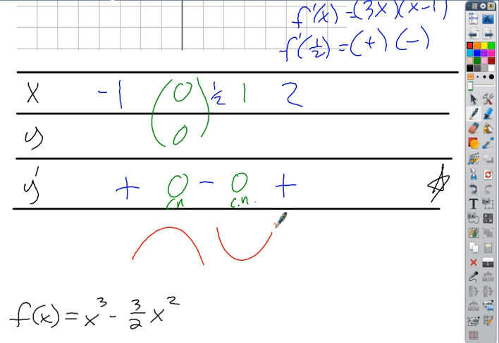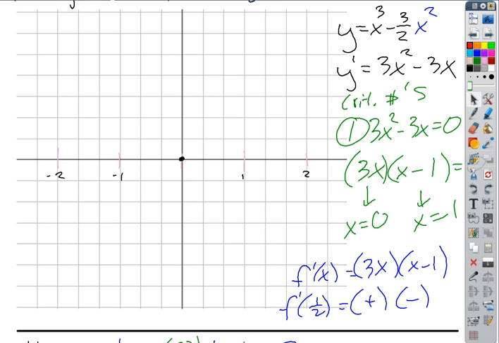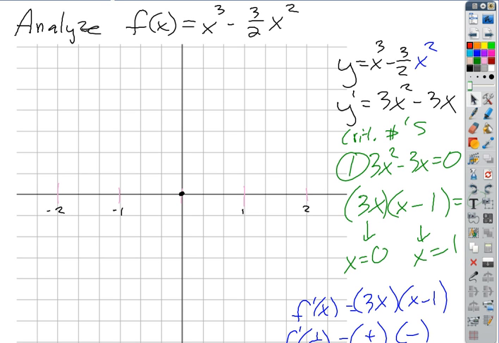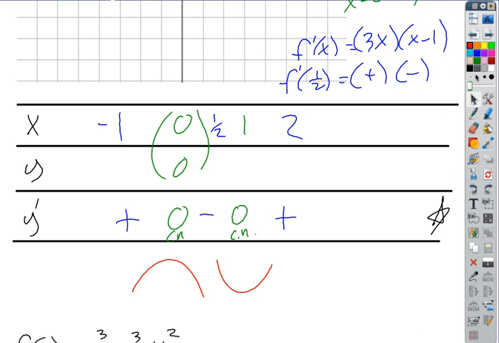If we want to get this thing accurate, we could figure out what the y value is at 1, for example. So what is the y value at 1? Or are we just doing this to sketch it? Yeah, but then we can answer lots of questions about it. It's going to be 1 minus 3/2 at x equals 1. So negative 1/2. So there's a point.